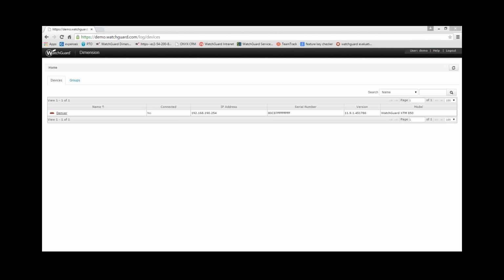So we created Dimension. Now, Dimension is a virtual machine, so you can download this for VMware and you can download it for Hyper-V. So it's not a software installation package, it is a virtual machine. I think probably the best thing about Dimension is it's free. I know some of our competitors do charge for their reporting tools. We don't do that. It's a free of charge tool, so you can download this for free.